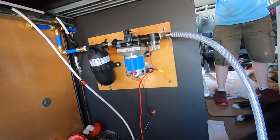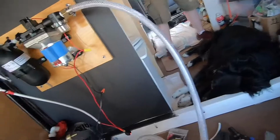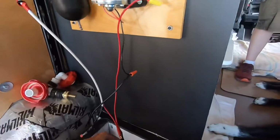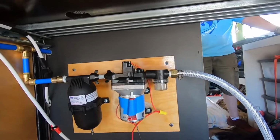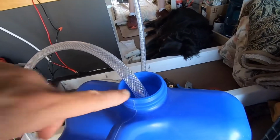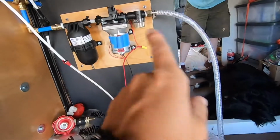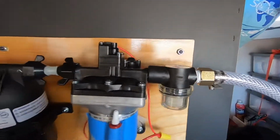It's going to prime. Are we sucking water? Why are we not sucking water? There's no suction. Why is there no suction? All right, let me shut it off. Why is there no suction? We got the flow. Well, it has to go into the accumulator first, right? There's no suction at all. It's not sucking out of this at all. Oh, okay. So we've got the flow direction correct. The flow direction is that way. Well, let me troubleshoot.